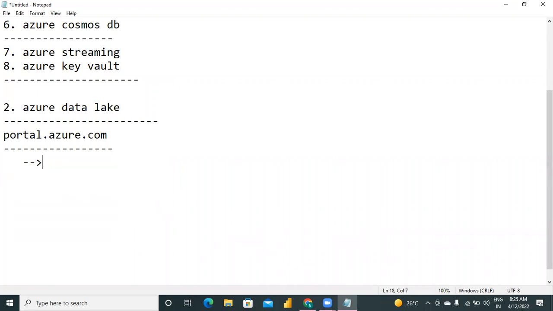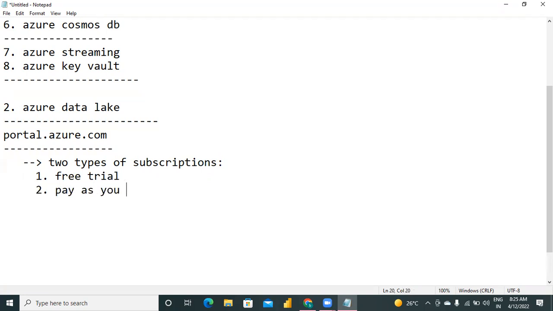So in this, you have two types of subscriptions. One is free trial. Second one is pay as you go. So for our practice purpose, we can go for the free trial.